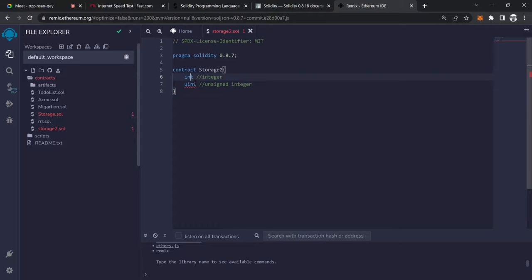So what this means is, let's say we have int balance, and then we have uint total balance. First of all, we see that we have an error here, which means if we try to compile our code, it won't compile.